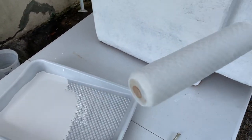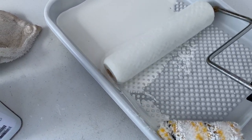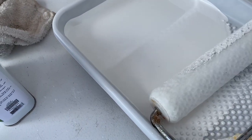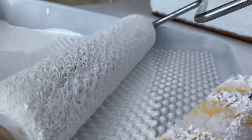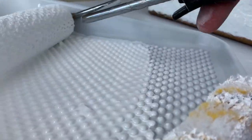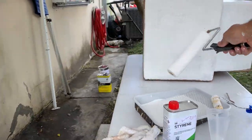All right, guys, so I've got my second round. I'm only going with a half a quart this time, because the other one dried way too fast. But I'm also pulling out the big guns, if the big guns will rotate. Oh boy, there it goes. This small roller maybe just took a little too long. So I'm going to bring out this big roller and see if we can get some paintage on here a little bit quicker.